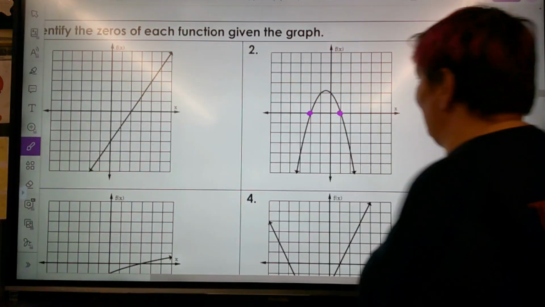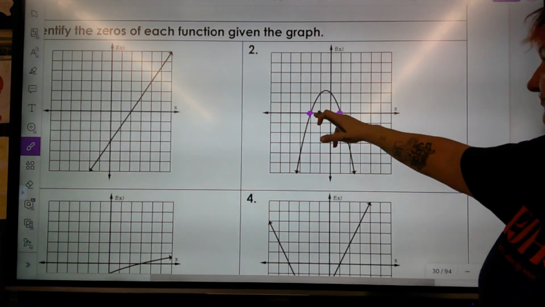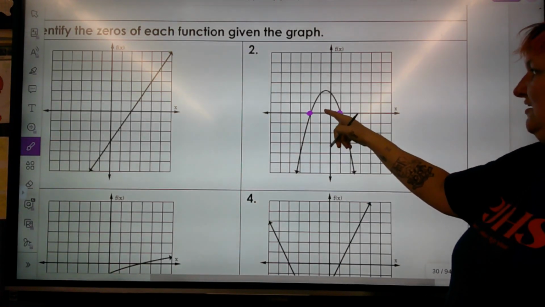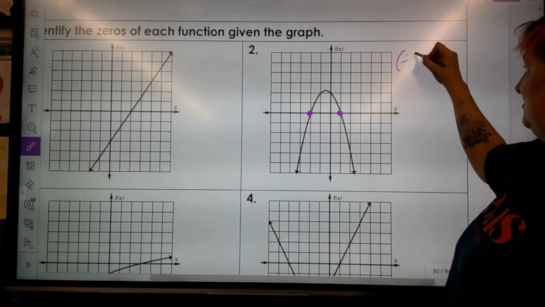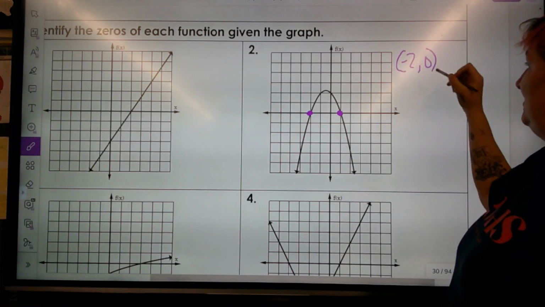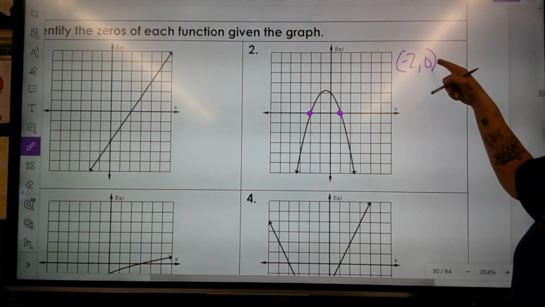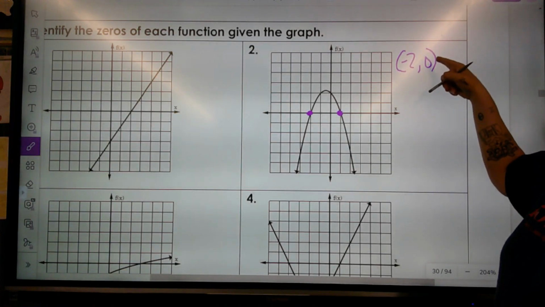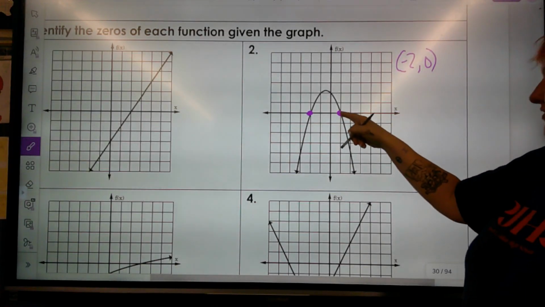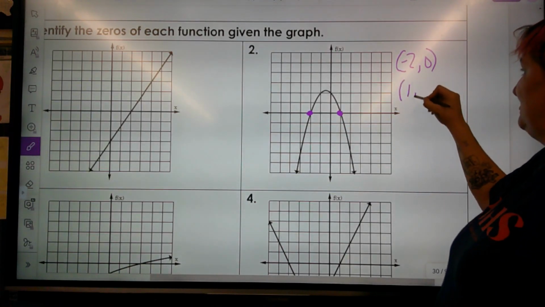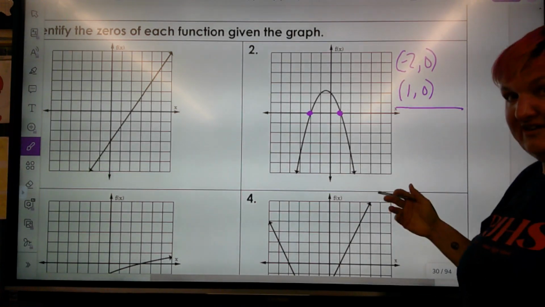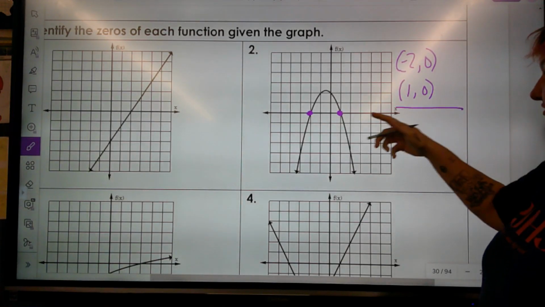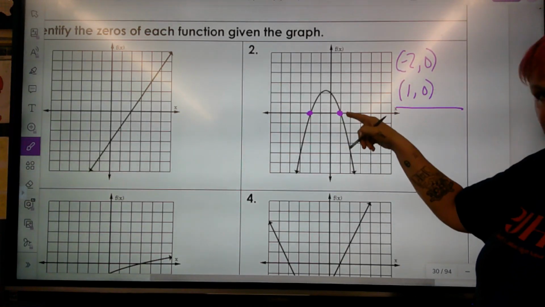And there's two ways you can write them. It depends on the teacher. You can write them as ordered pairs, right? So this would be -2, 0, because it goes left 2 and it doesn't go up or down. This is why I said you can find your x-intercepts by making y 0, right? Or 1, 0. That's one way to answer the question. If your teacher wants it in ordered pairs, this is what you do. Those are the ordered pairs for those 2 points.